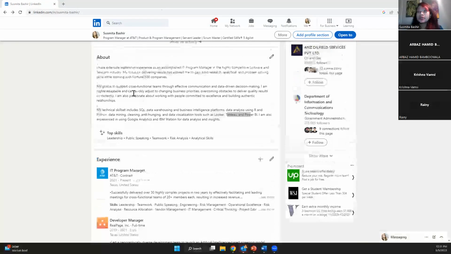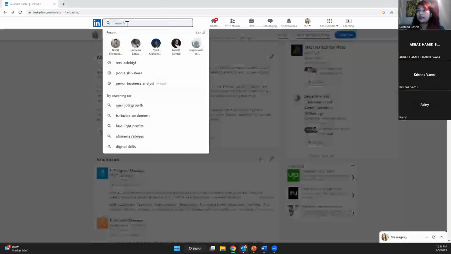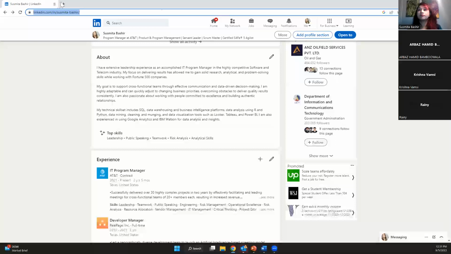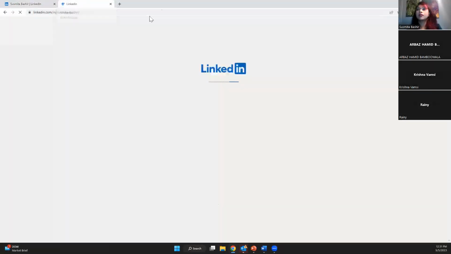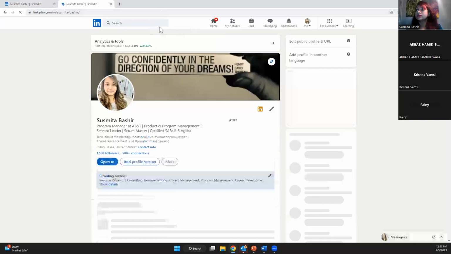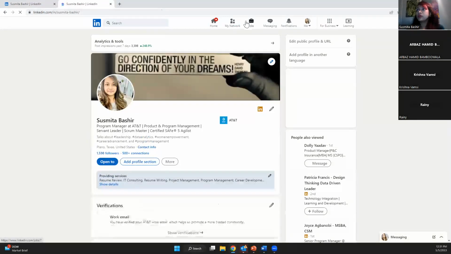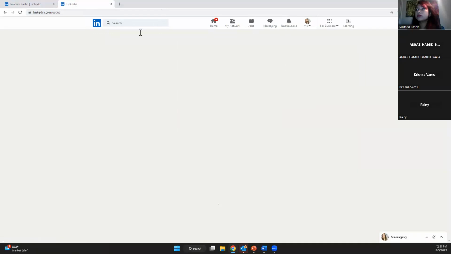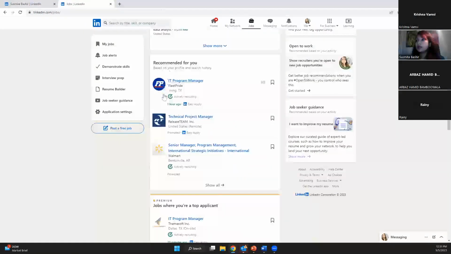Okay, so recently LinkedIn has a cool feature: if you are interested in a certain company, you can go to that company's website, and at the end of the page, if you go all the way down, they have a link where you can say, I'm interested in working with this company. So let me open a new tab and go to the jobs section.